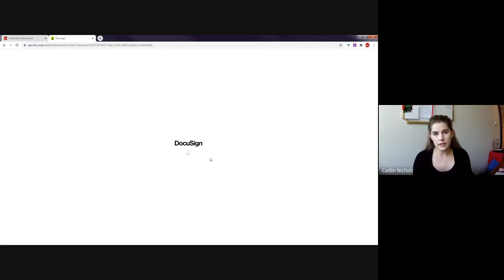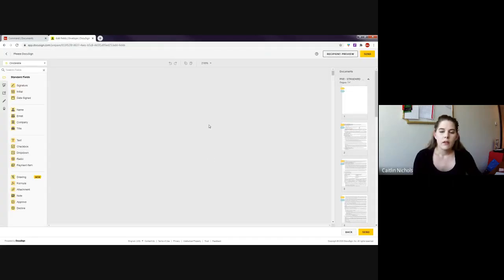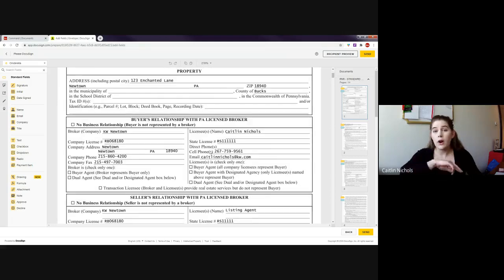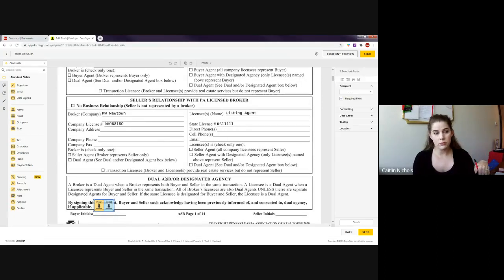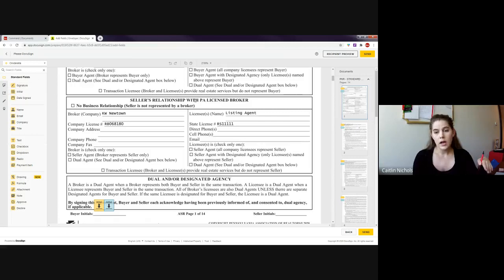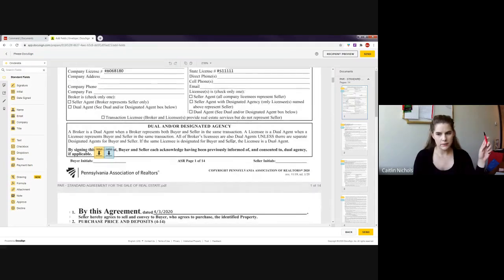So let's say that, in that scenario, I'd gotten to the first page and realized I forgot something. If it's something that you've already dragged and dropped a bunch of boxes and signature boxes and made changes and strike throughs and all of that, if you had added signature boxes or edited with any of these pieces here, that would be saved in the draft. But as you can see in this box, now all my listing agent information is in here that I had added in the Documents tab. So if you're missing a lot, that's the better way to do it, because then it will stay saved on that form version where you can fill it out.